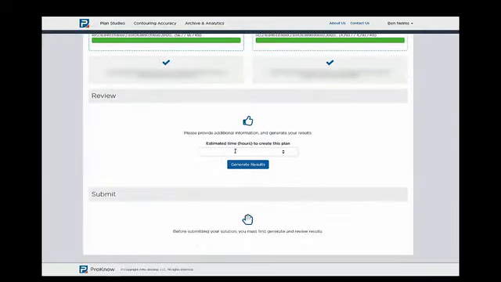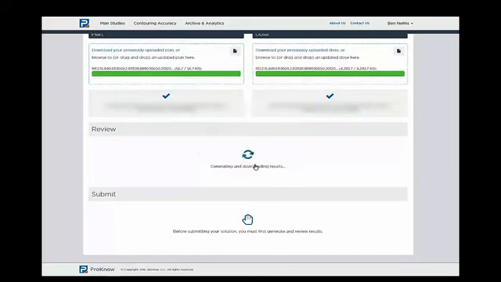Now before you generate the results, we want to get an estimate on roughly how long you took to generate this plan. This won't count for or against you, but it's a good thing to know. If you got a really good plan in a shorter amount of time, or if it took a long time, it's a good thing to know. So just give your best estimate. In this case, I'll just say 6.5 hours. You're ready then to generate results.